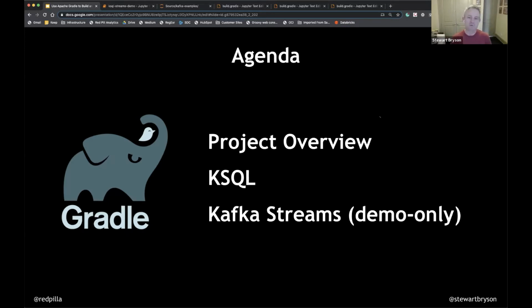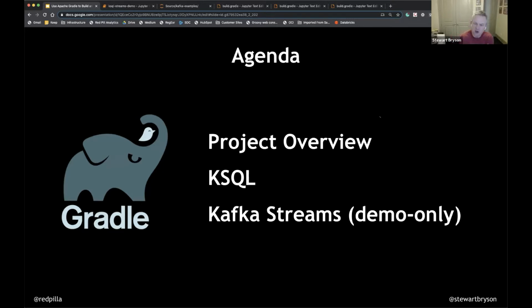So we'll talk about the KSQL implementation we did at that project. We'll also talk about Kafka Streams, and I'll show you, obviously there's Gradle over there. Gradle's a build tool. We'll get into what Gradle is in a minute, but we'll show you how we used Gradle, a software build tool, to treat all of our different development tiers the way you would treat a Java project, in all frankness, and how we built artifacts, managed deployments, all of that. So that's sort of the overview.